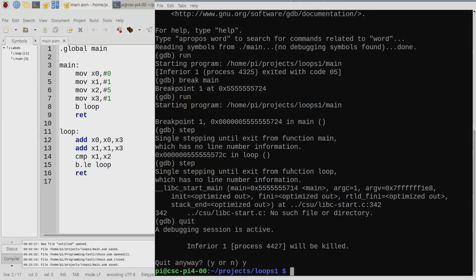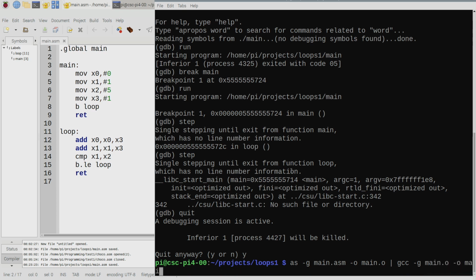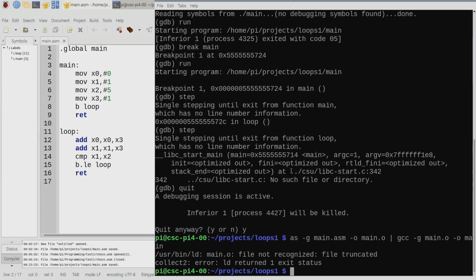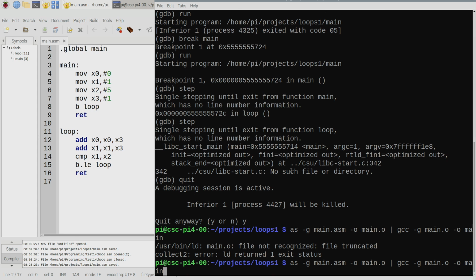is that when we assemble it, we need to assemble it with a debugging flag of G. And we need to, okay, let me not do that with the pipe.